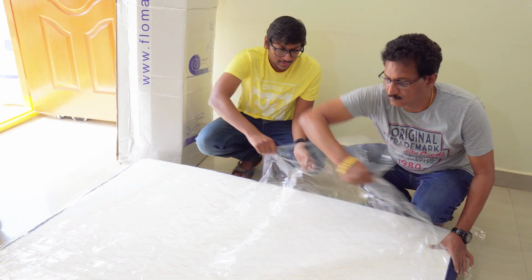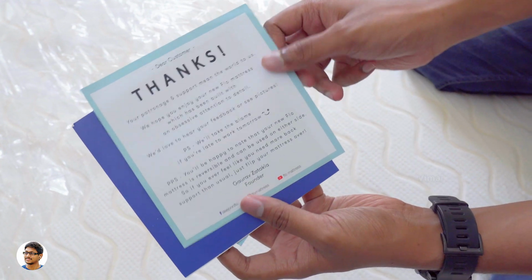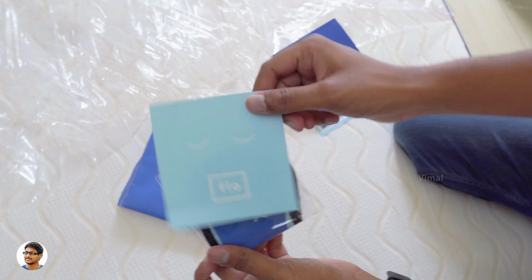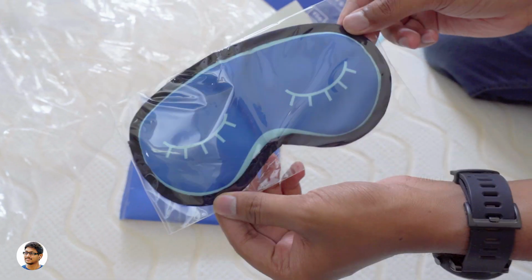And yes, I totally forgot, along with the mattress we even got an accessory packet in the box. Let me show you. Inside this packet you get a thank you note, a warranty card and a user manual. Just like the Ergo variant, even the Ortho mattress comes with 10 years of warranty. Make sure to read that for all the info. There's a Flow branded sticker here and you also get a free Flow branded eye mask in the box.